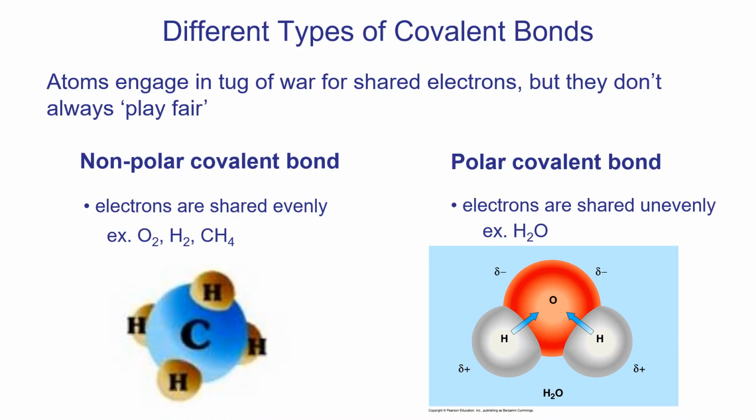And just as a very quick refresher here, remember that we have a few different types of bonds we've talked about. A covalent bond is where a pair of electrons is being shared between two atoms that make up a molecule. We can have a single pair being shared, that would be a single bond. We can have two pairs being shared, that would be a double bond, etc. But remember that the electrons are not always shared equally. The fact that the electrons are being shared is what holds the atoms together, but in a polar covalent bond, they're not being shared equally. And that causes this dipole to occur.